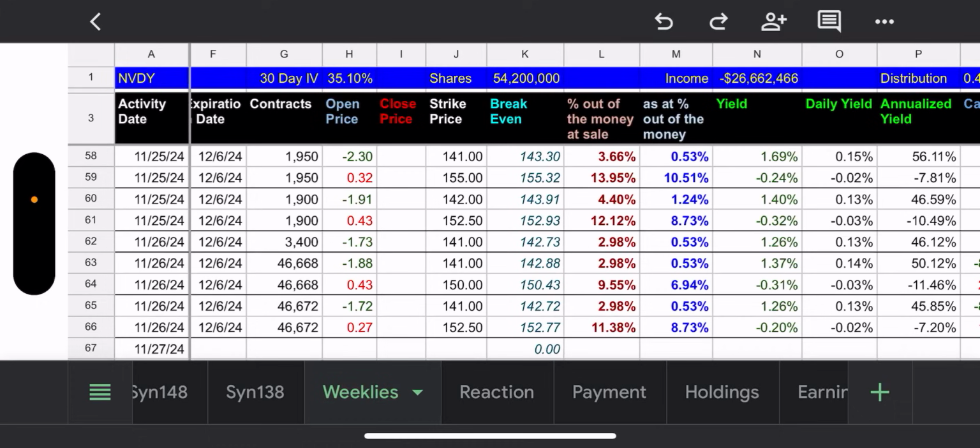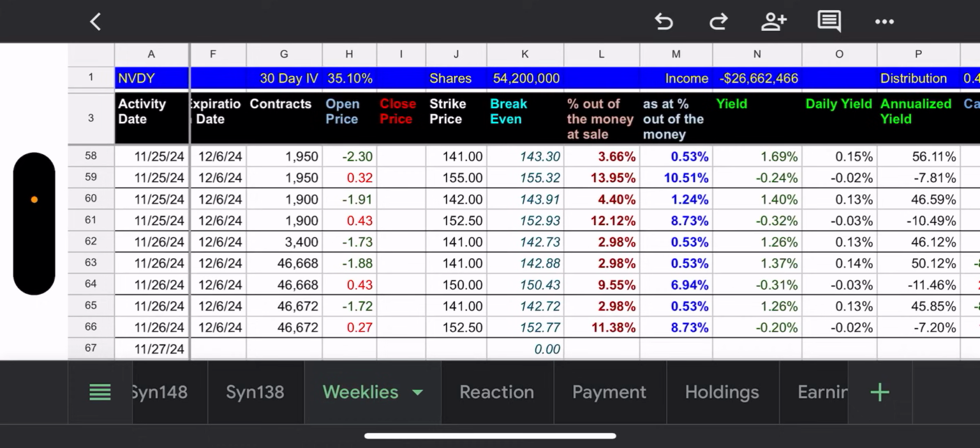One of them doesn't have a credit call spread. So again, there's no safety net there. However, the others have various bought calls, creating the credit call spread: a 155, a 150, and 152.50. So they may or may not help. And I'm not going to go into those details right now either. But again, let's let this play out. We'll maybe get into more little details tomorrow as we get closer to Friday. All right, the other position is a 142. That's only 1,900 contracts. That's at least 1.24% out of the money.